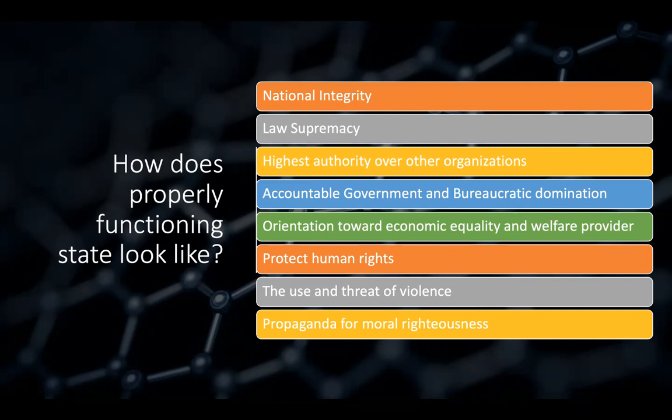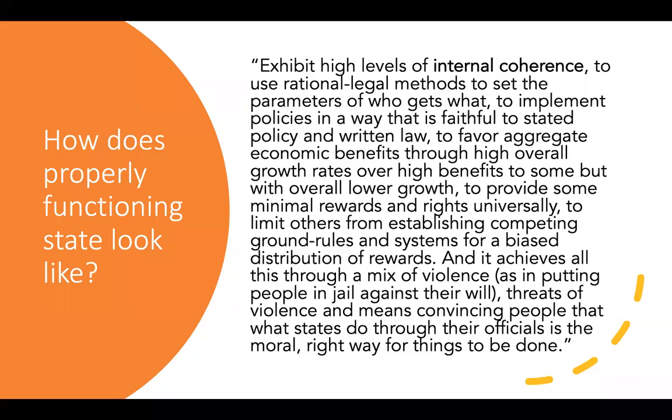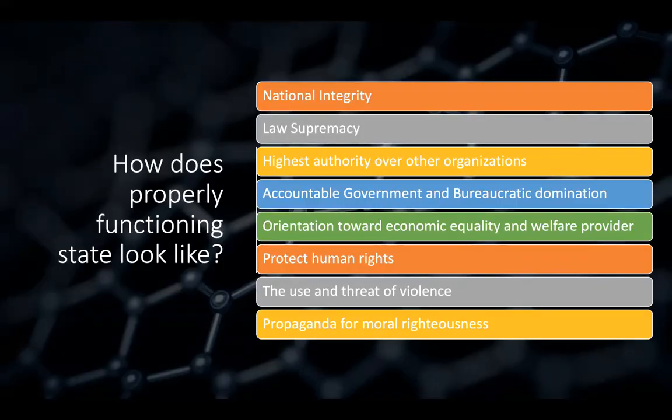Right. And in order to do that, they need an accountable government. They need an accountable government to implement policies in a way that is faithful to stated policy and written law. The imagined accountable government means that the people within the government need to be able to run the government effectively and not deviate from their role as part of a government. If there is a weakening government, it means that there are corruptions, there are government apparatus who manipulate things for their own interests, or have complicit activities with smugglers, for example, which means that they undermine the state authority by conducting those things.